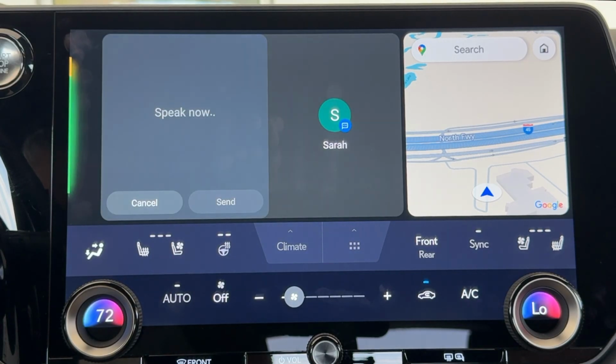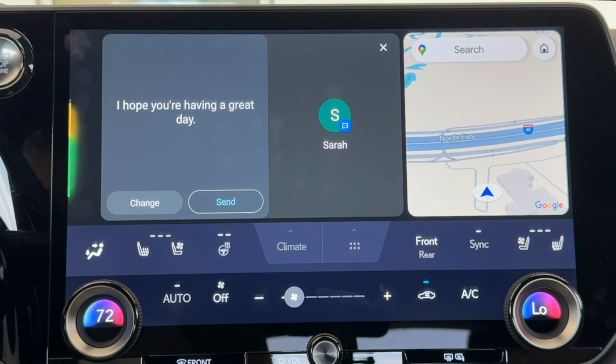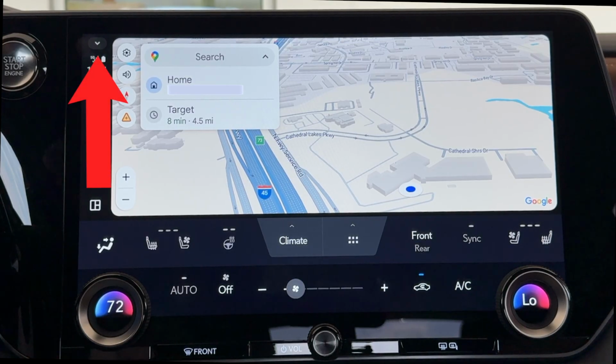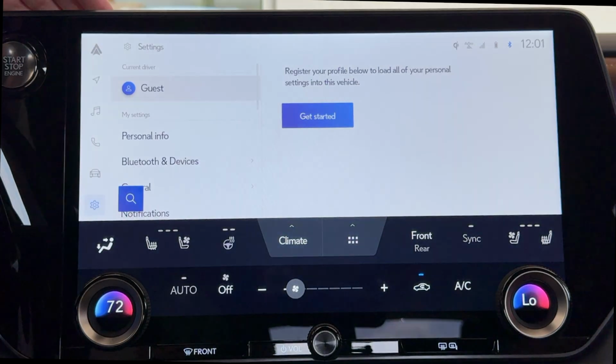What's the message? I hope you're having a great day. Ready to send it? Yes. Sending your message to Sarah. And just click that shortcut arrow on the top left corner to come back to Lexus.